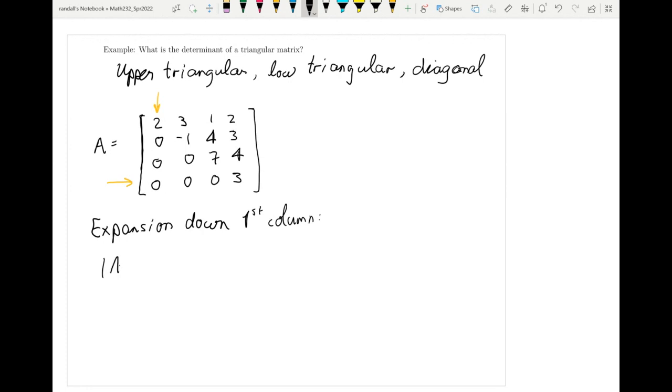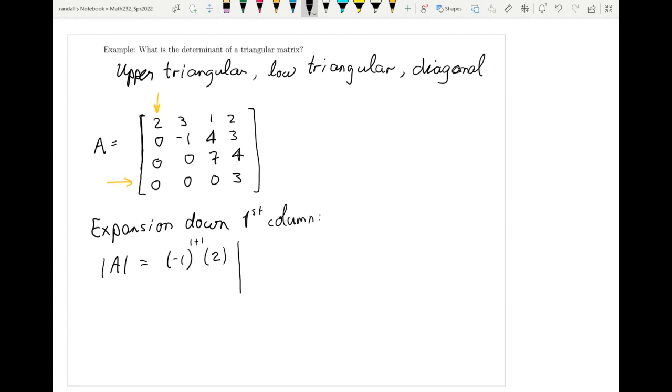All right, so determinant of A is, so there's my 2. Now I'll put in the -1 factor, but it's the 1, 1 entry, so I know that comes out with a +1, but I'll just write it here. And now the all important, so remember this expansion down the first column, or the same with the fourth row, there's only one entry in the expansion, and I'm writing it out here.